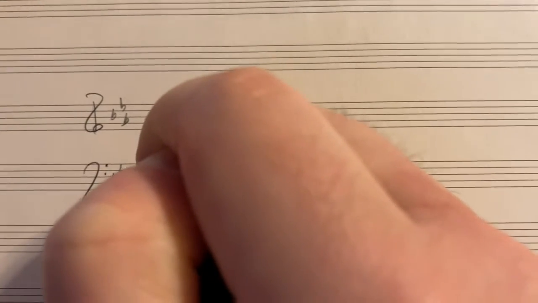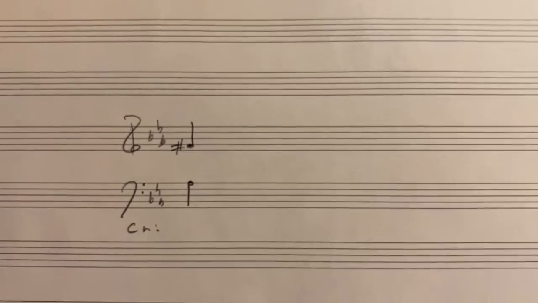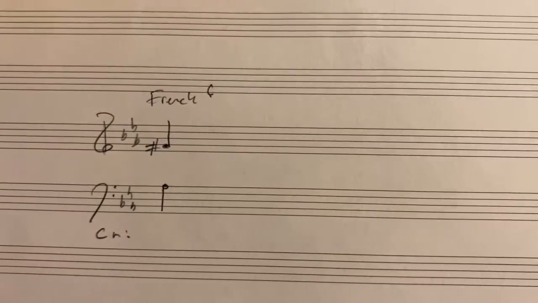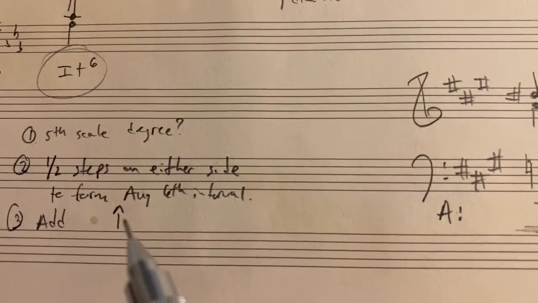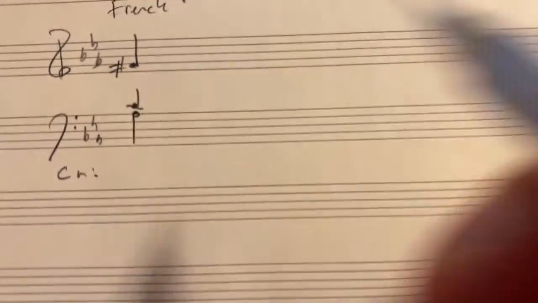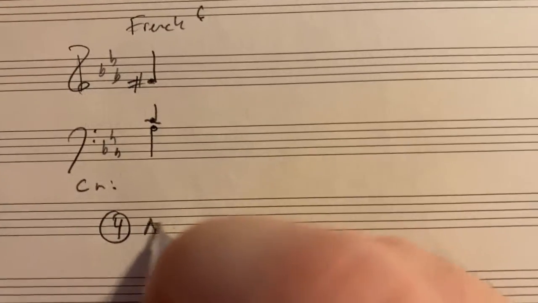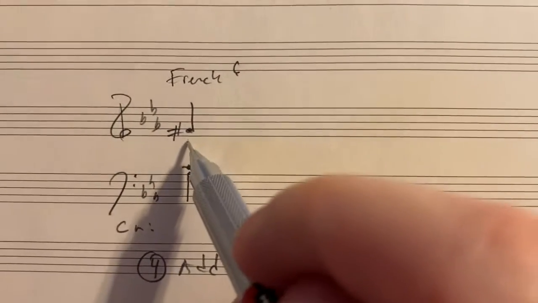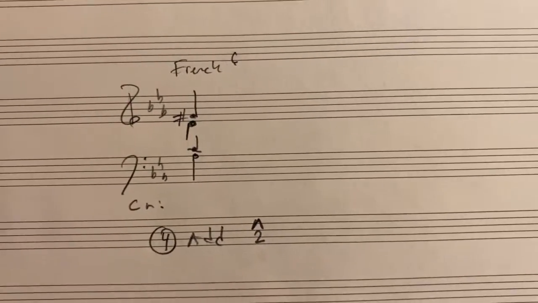So we can add that in. There's our A flat, there's our F sharp. So it has the same augmented sixth shell for the French version. And then we continue. We add scale degree 1, just like in the Italian version, C, because we're in C minor, that's scale degree 1. And then the French sixth has another step, add scale degree 2 as well. So you don't just have scale degree 1, you also have scale degree 2. We're in C minor, so that's a D. And so you have an extra pitch in the French sixth.